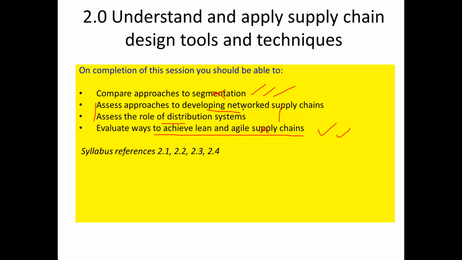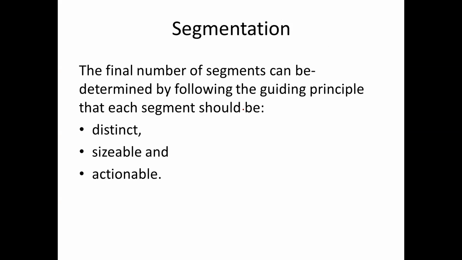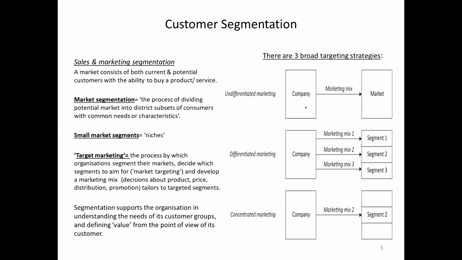So if we look at segmentation, customer mix and strategies. What is a segment? Well, if you read any marketing book, it should be distinct, sizable and actionable, else it's not really any use as a segment. And you need to decide whether you're going to sell the same product to everyone, undifferentiated marketing, whether you're going to have differentiated marketing and have a different marketing mix for each segment. And the marketing mix, can you remember what that was, Claire? Anyone who can tell me what the marketing mix is?